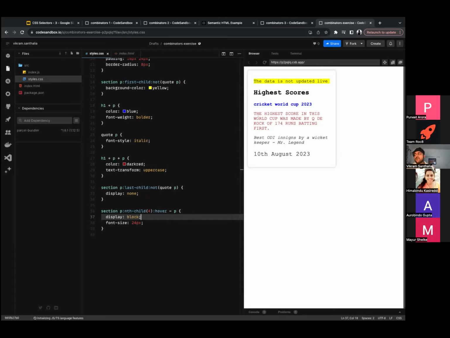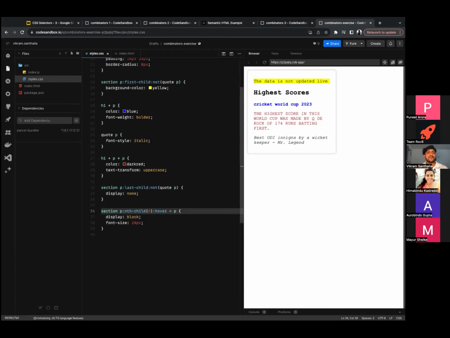Now you say that I have unnecessarily complicated this question. Why would you want to show some text on hover that is a sibling? If you've not experienced use cases, you will experience the weirdest of use cases. Again I'll repeat the same thing. I've seen people write 50 lines of JavaScript code to achieve that, right? You could do it with the power of CSS. So this is where I wanted to show you this subsequent sibling combinator.